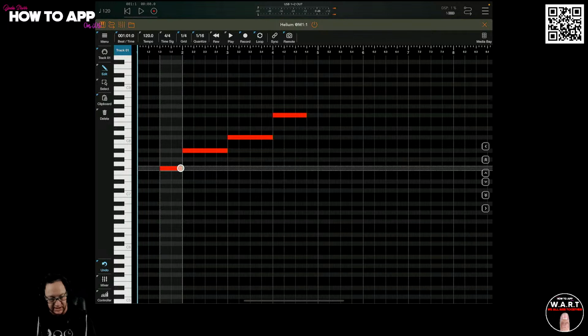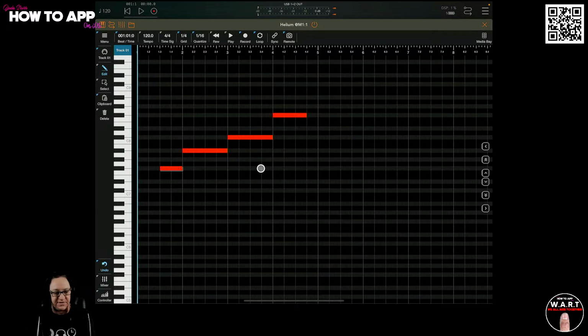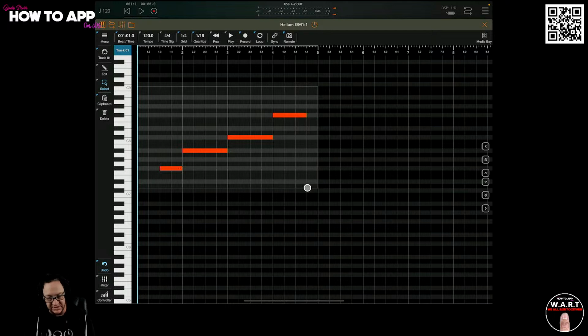And we'll draw one in here. So now the copy paste feature has changed a little bit. The thing to do is hit your select button if you want to copy paste and drag. And you'll see now we've got this little box that comes across. Now take notice up the top.